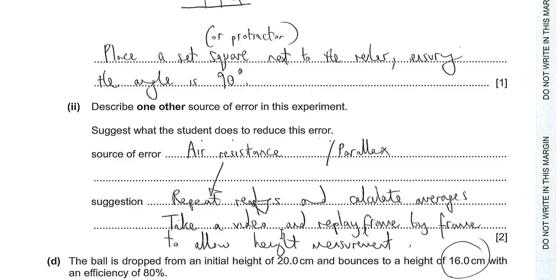So what I would suggest you do there is make a suggestion, which is to calculate averages from repeat readings. Parallax is the idea of measuring your values using your eye from a different angle. It's always a good one when you're talking about falling things. Now I thought about this. A really good way of doing it would be to set up a video, right? Watch it back frame by frame, so that you can ensure that you're getting the right values of your measurements. So you're not having to follow the ball, you're not having to view from a certain angle, you just view from a camera.